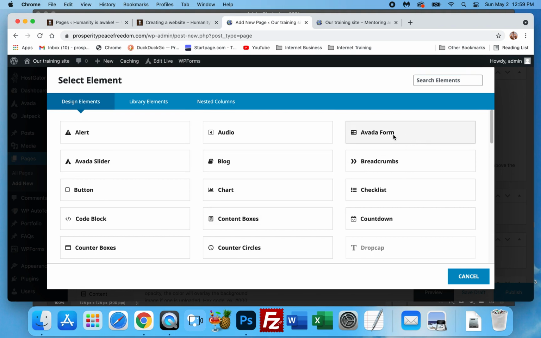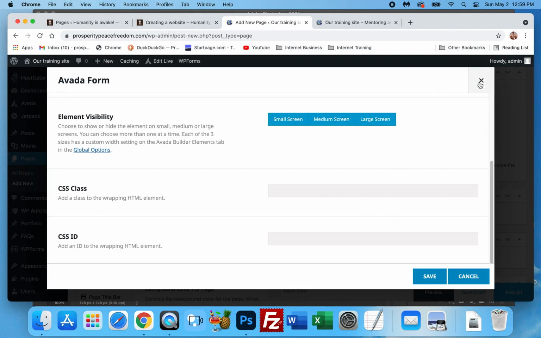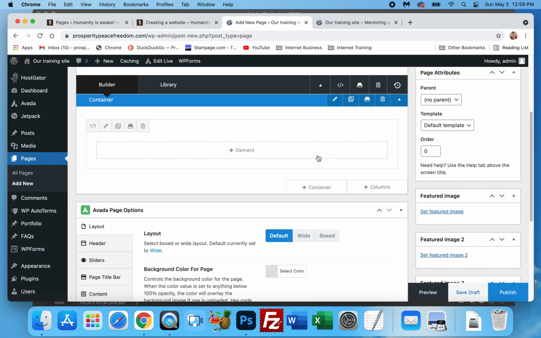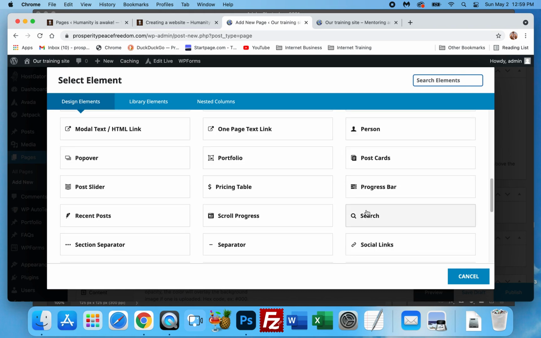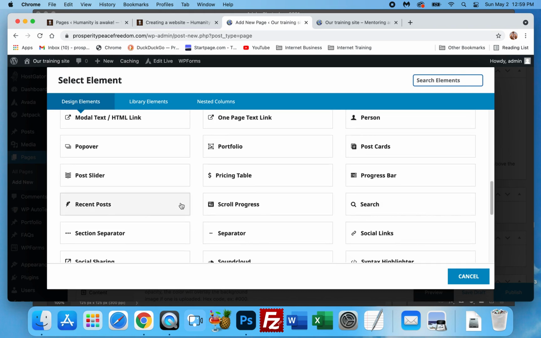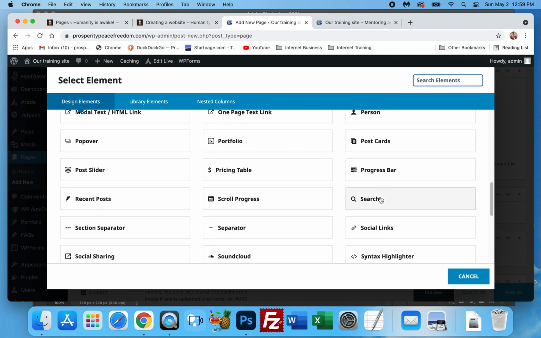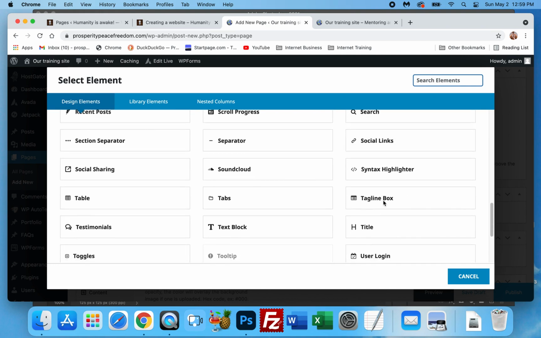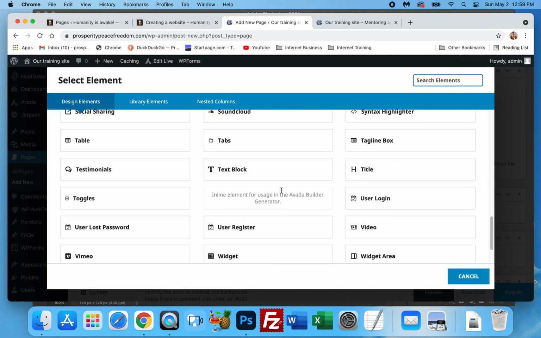Avada Form, huh? Let's see what that looks like. I don't want to do it. Let's go down here to Element. Let's see. Just going to check and see if there's a form in here that we can use in one of these.